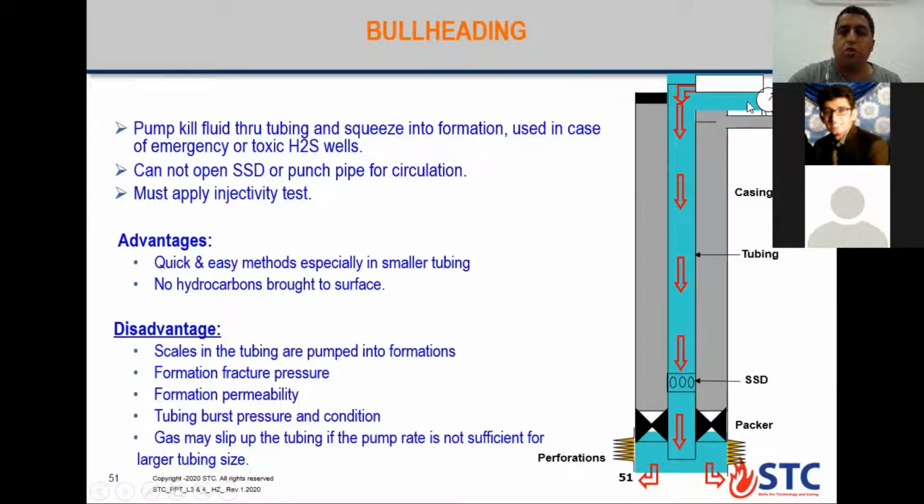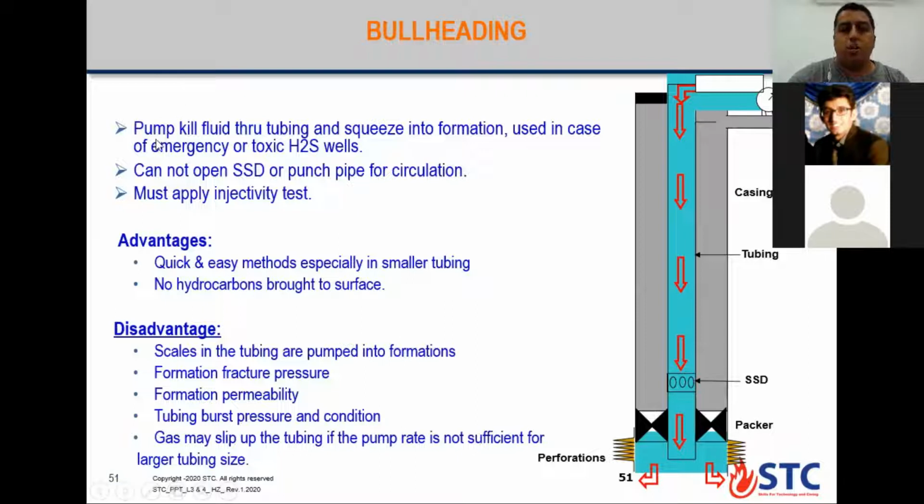So I will start to inject killing fluid inside the string, or completion string, and squeeze all the oil and the gas back to the formation. So I replace the oil and the gas inside the string with kill fluid. Finally, I will read zero at the string after I pump kill fluid or completion brine.